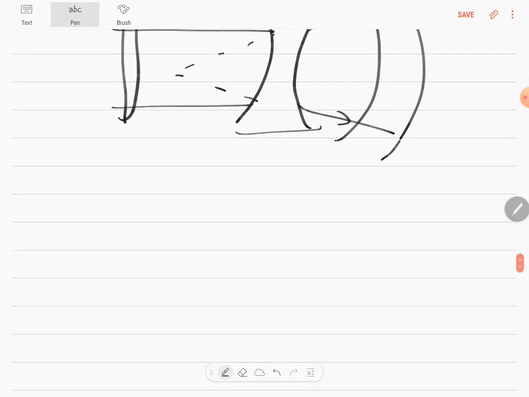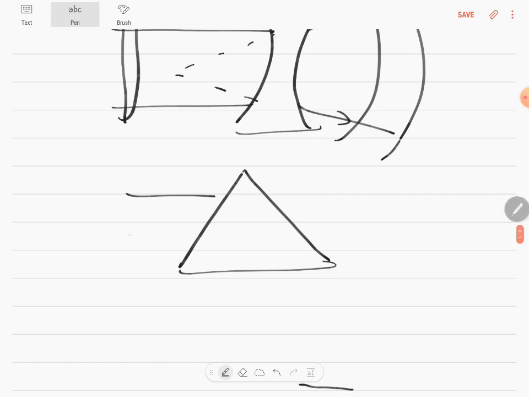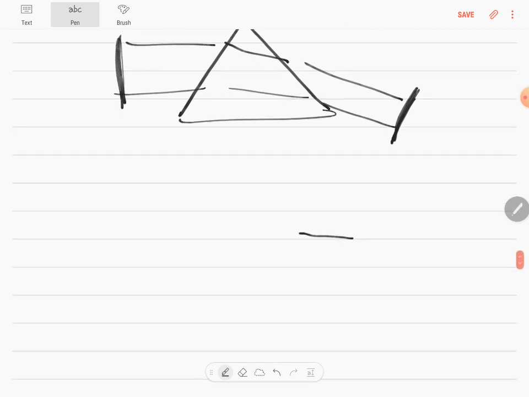You can also tilt a wavefront. Supposing you have the wave coming like this, it's going to get bent towards the normal, and when it comes out it'll get tilted. So that's how you can tilt a wavefront when it passes through a prism. So that's about it. This is the introduction of wavefronts.